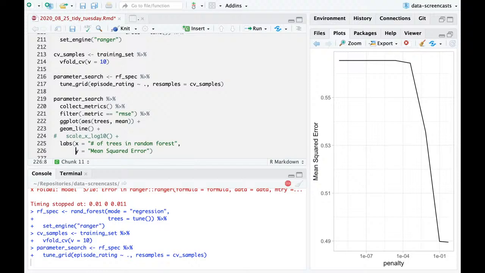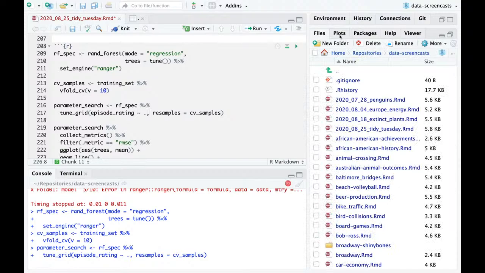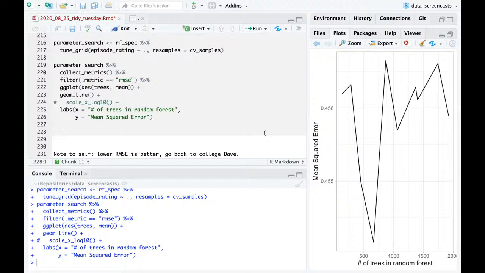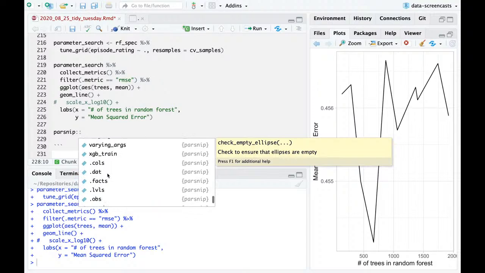All right, letting that run for a minute, because I've got my big data of a whole 400 observations and I'm doing random forests on it. I wonder if tune_grid does parallelization, and if so, how I would control that, because there's no way each of these individual ones are taking up a lot of space. Well, okay. This thing is cool. I think it's doing better than a dummy model. And is that a thing I can do, to say, oh yes, I want to compare it to a dummy model? I have a sense of how I do that, but I don't know.